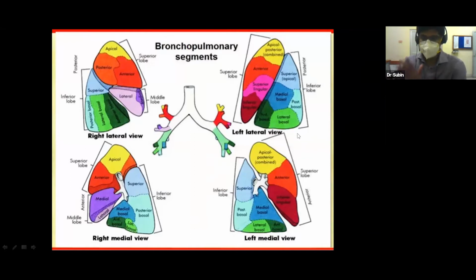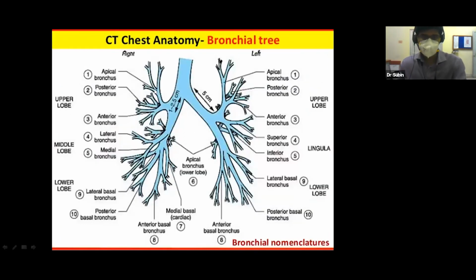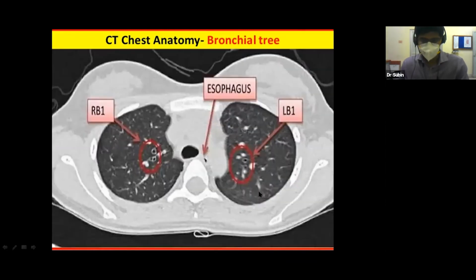So lungs, the way we look at them is to divide them into segments. There are 10 segments on each side. I'm not going to go into this, but basically we describe the location of the nodule, or whichever lesion is there, depending on which part of the segment is involved. So these are the segments. I think you can probably look it up later. I don't think this is important for you.